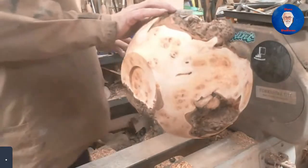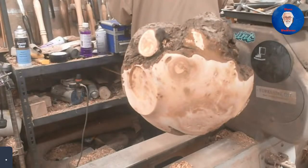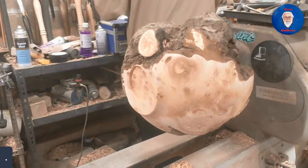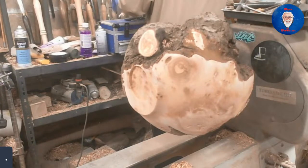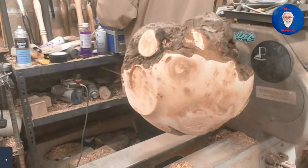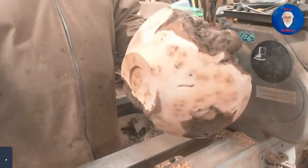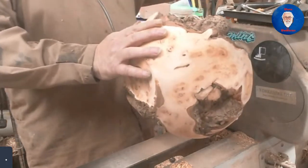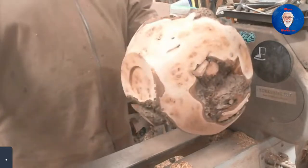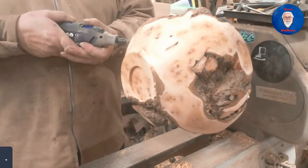Right, what have I got in me Dremel? Andrew's asking, is this going to be melon oiled? Melon oiled. Oh, yes, it definitely is. What, you mean you're not going to get the Yorkshire grit on the outside? I'm afraid not, no. Hand sand it. He's already done that. It ain't getting no more.